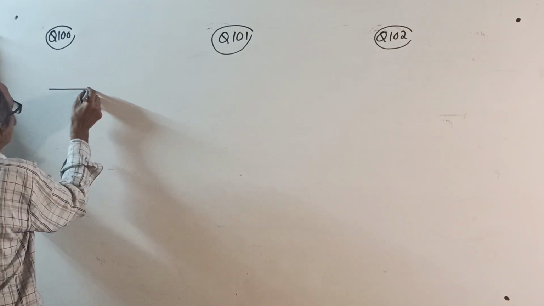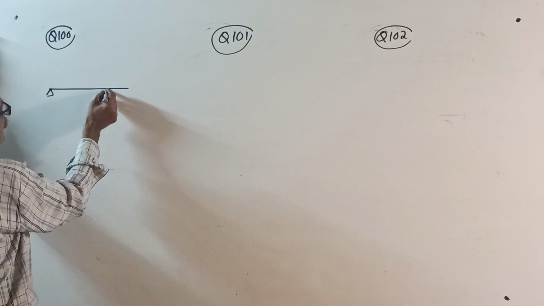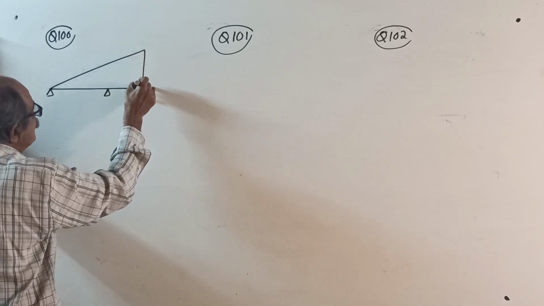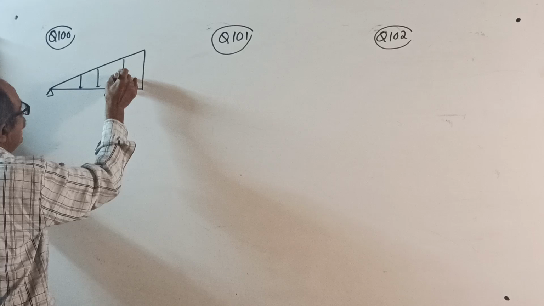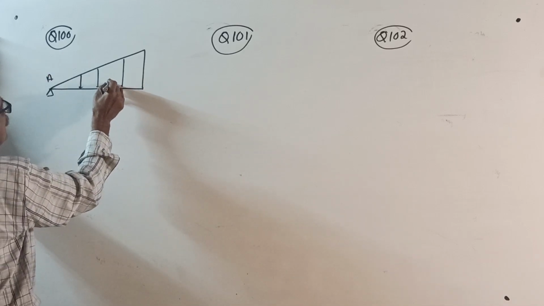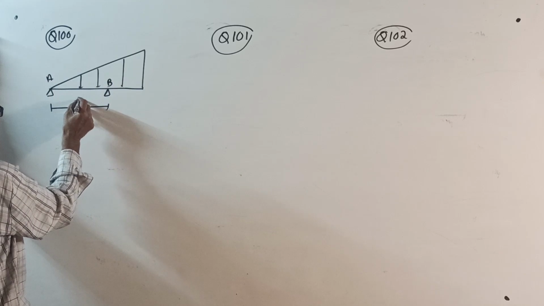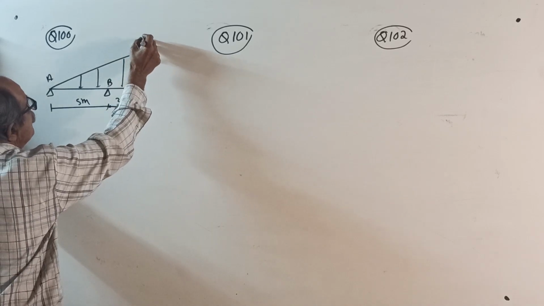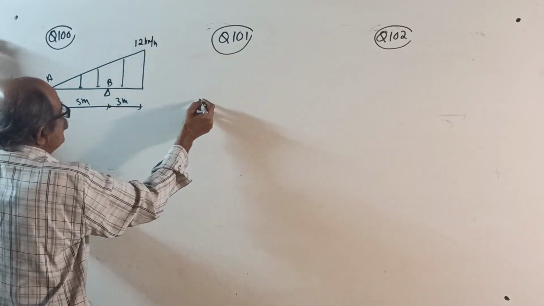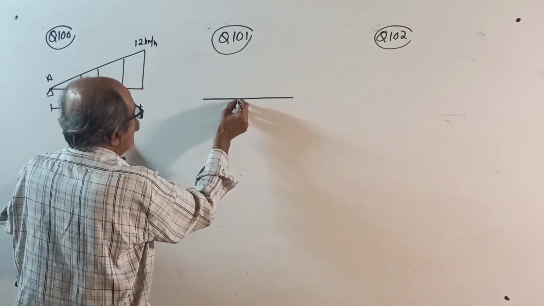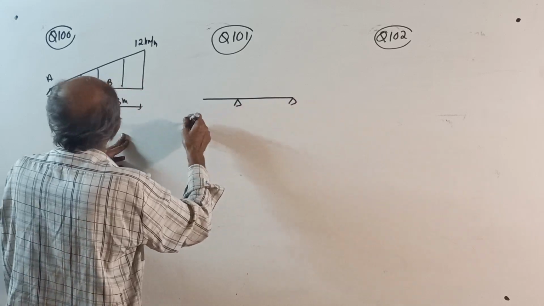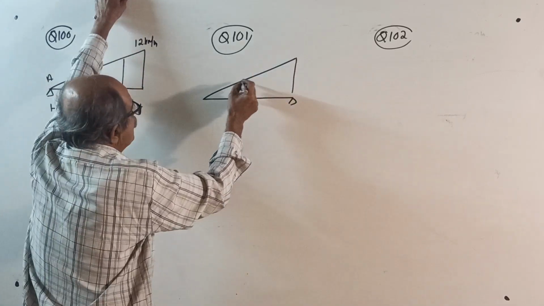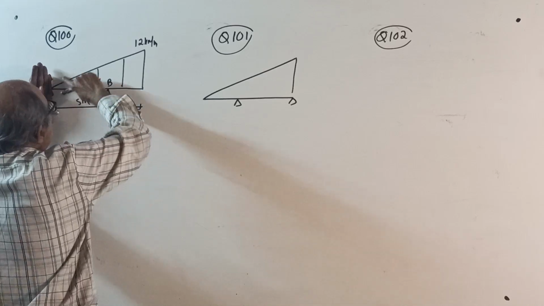What I will do is, I will put this one with an overhang and put a uniformly varying load like this, for a full span. Solve it a little carefully. AB. This is 5 meter. This is 3 meter. 12 kN per meter. Next question I'll do. Left side overhang. Instead of going this way, I'll put it this way now. Same way, but moment, see here when you take moment about A, full triangle will come.